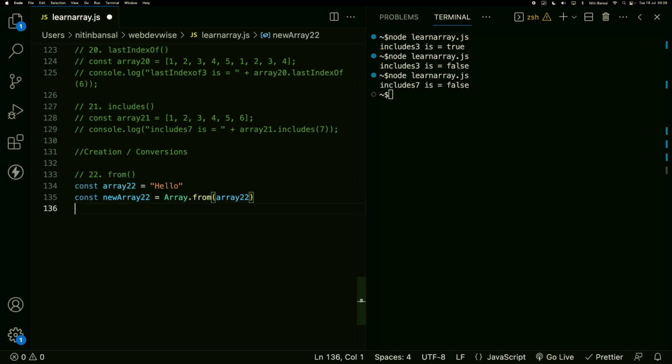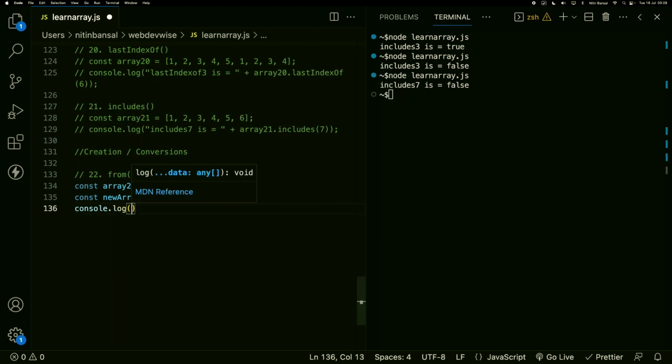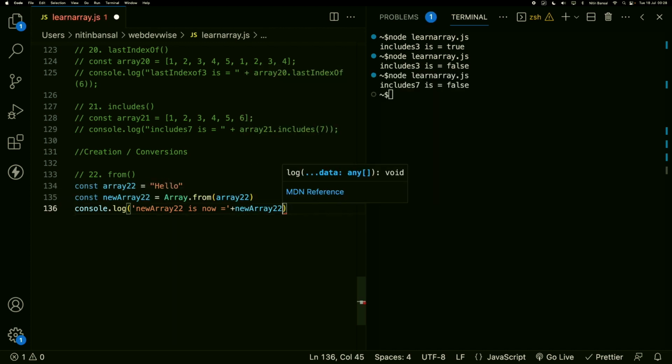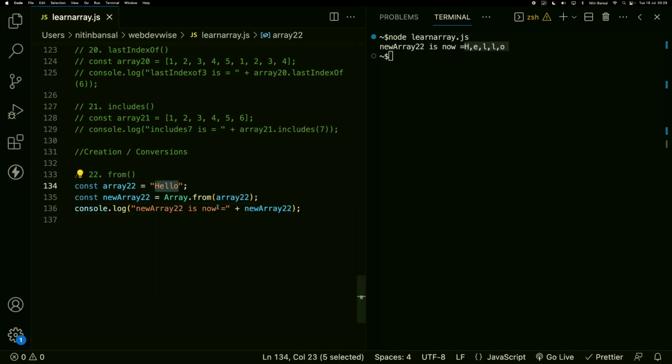Let's try to print this. New array is now new array 22. Clear this out, run this again. So if you can see, the new array is now H, E, L, L, O. The string is now converted to an array by using the Array.from method.